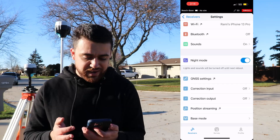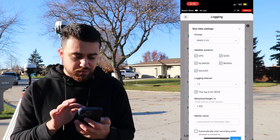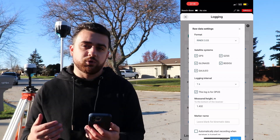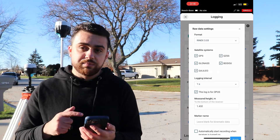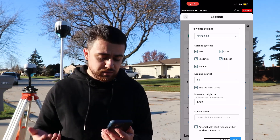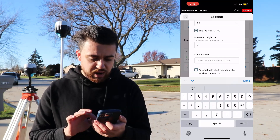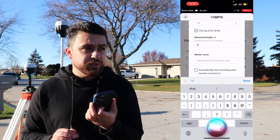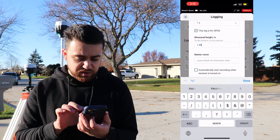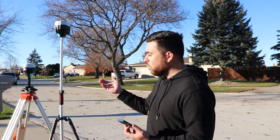Now for coordinates, I have them saved so I'll copy them over. Longitude is -82.98877072, latitude is 42.55652670, and our ellipsoid height in meters is 150.566. Done and save. We'll go back to settings, then receivers. Click on logging and in the raw data I'm going to select settings. I want RINEX 3.03, my preferred export, with all satellite systems selected and a logging interval of one second. You can also check off log for OPUS if you want to use that software. The measured height of the antenna — converting 4.75 feet to meters gives us 1.45 meters. I'll hit apply and start recording. Now our base station is recording data.